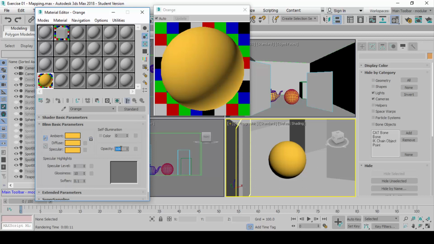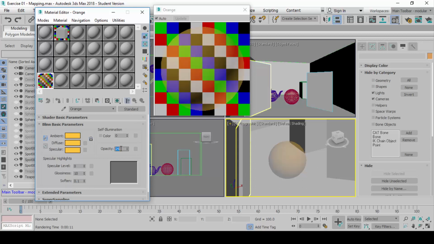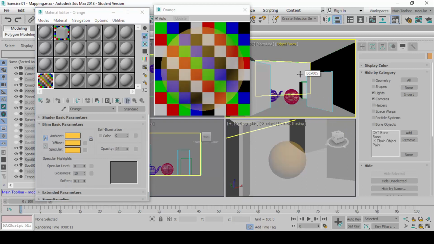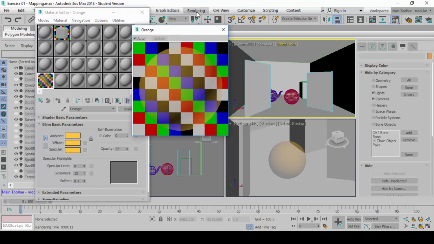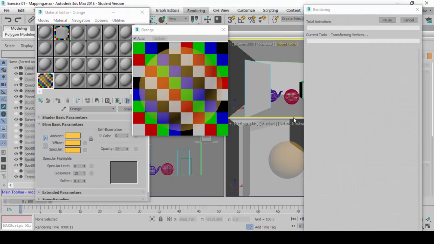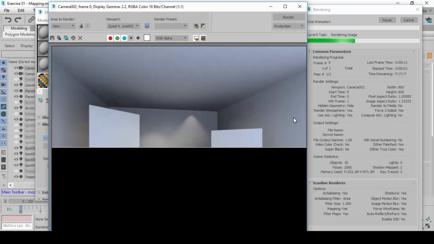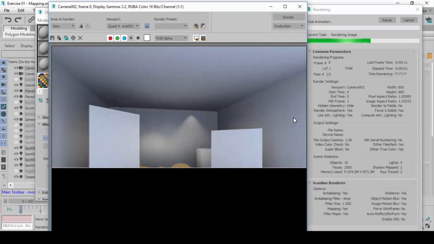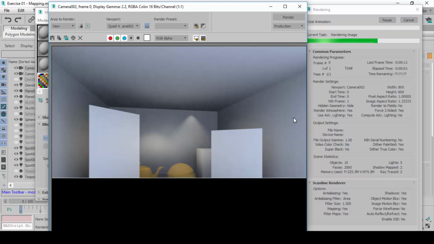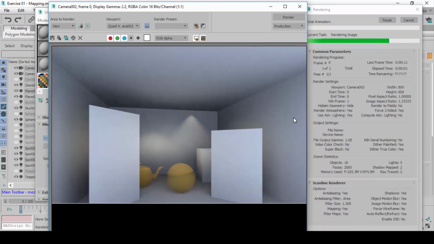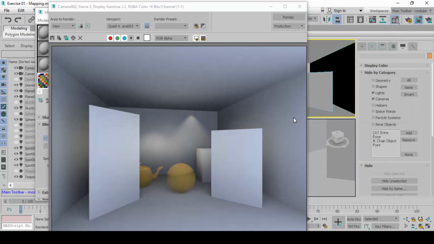If you change opacity to, let's say, 25, for example, and then you do another render, you will find that the material itself can become quite transparent. Here.